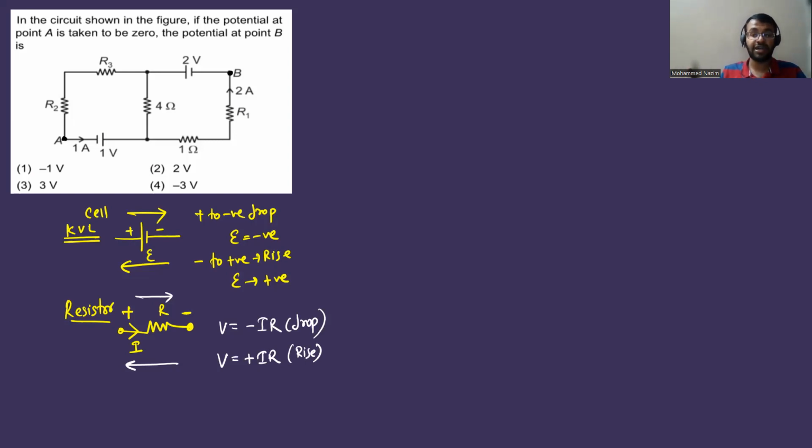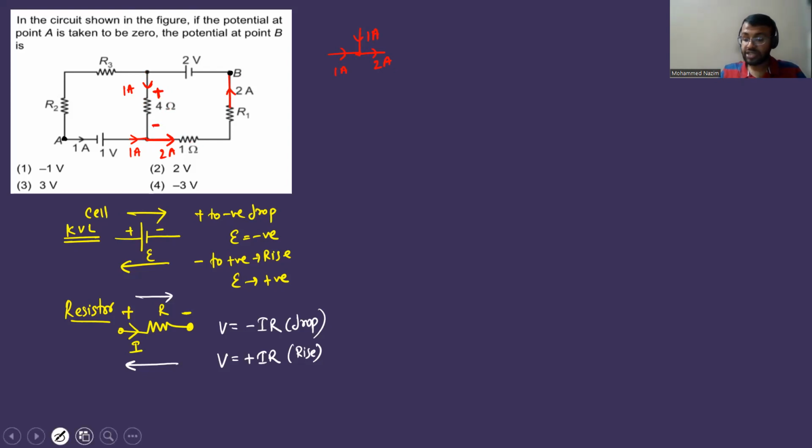Before applying KVL, you should know the polarities for the resistor also. You should know the current in each branch, correct? You should mark the polarities of the resistor and keep it ready. The cell you need not mark, you already know it. You have to mark for the resistor. So how do you mark that? See here, 1 ampere of current is coming here, and here you can see that 2 ampere is there. That means in this branch it is 2 ampere. So if it is 1 ampere here and 2 ampere here, obviously here it should be 1 ampere, isn't it? So this 1 ampere and this 1 ampere will combine and flow as 2 ampere here. So this 1 ampere should flow from top to bottom. Wherever it starts, it is high potential. Wherever it enters, it is low potential.